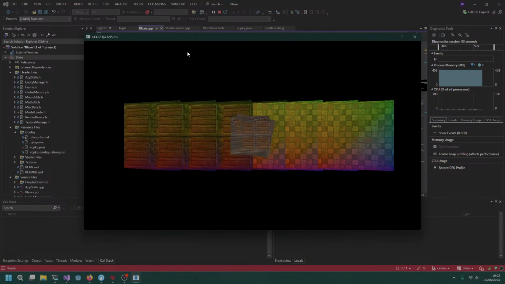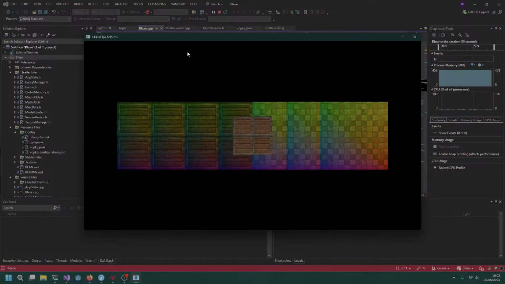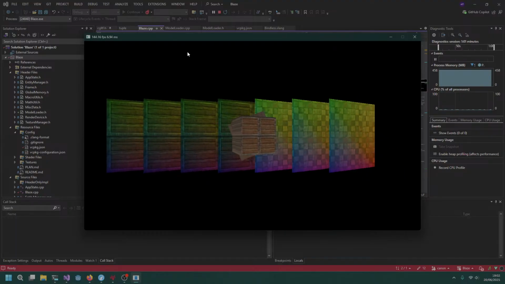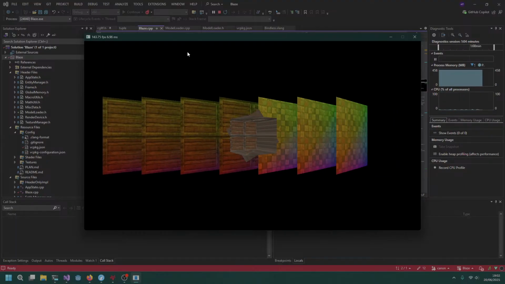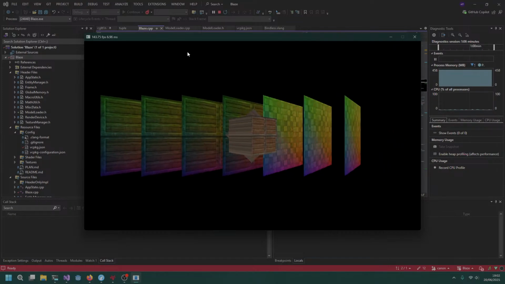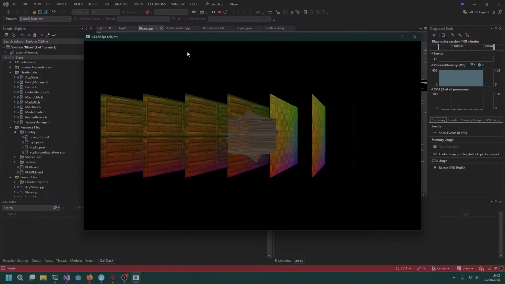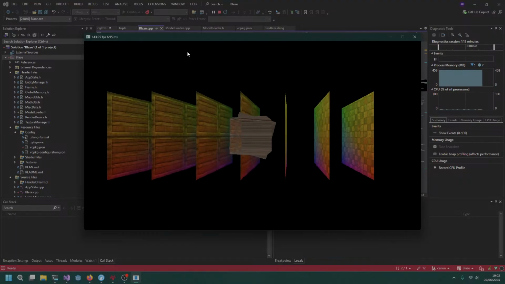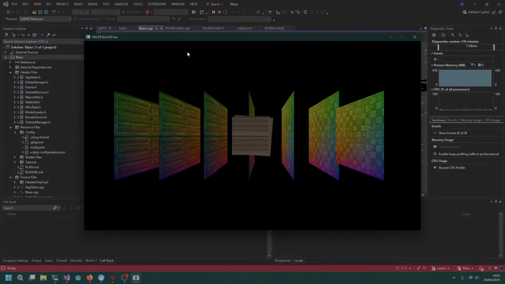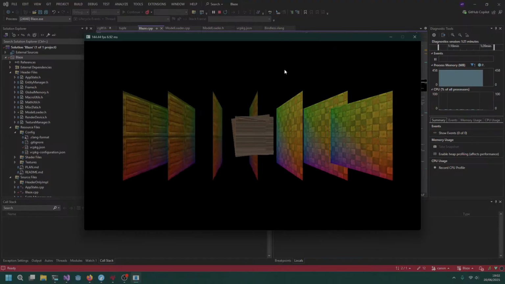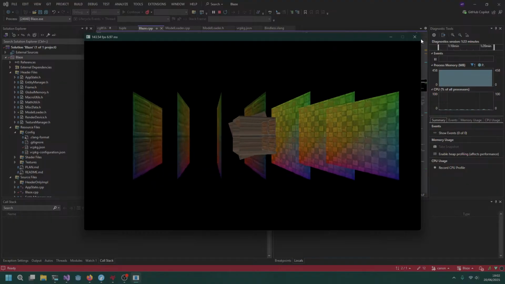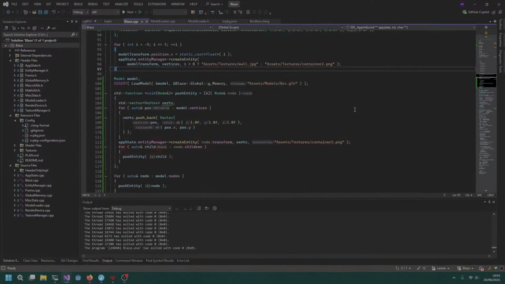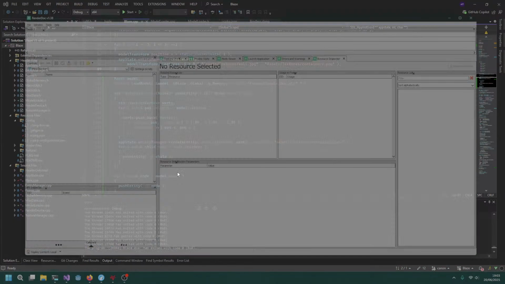What I will do here instead is get a depth buffer, and I'll explain how that works as we go. But a depth buffer effectively just stores the depth, or the distance of the pixel from the camera, in each frame. When it tries to render, it checks if you're drawing ahead or behind. If you're drawing behind something that's already been drawn, then it skips it. If you're drawing ahead of it, then we draw over it. We'll see how that actually works when we go through the RenderDoc debug. I'll actually go through the inner workings by using RenderDoc, and in fact, we can do it just now.